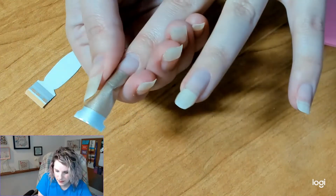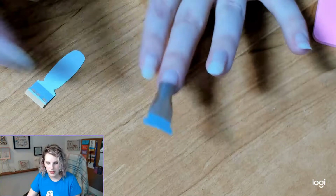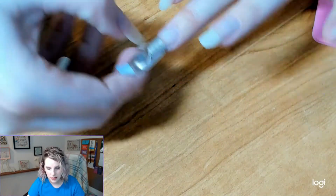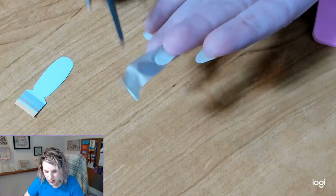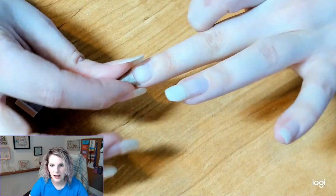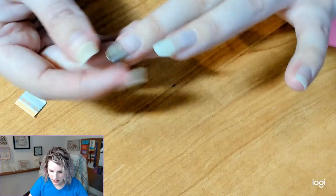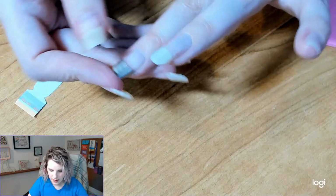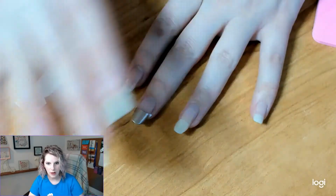What I like to do, and you can use your thumbnail to pierce it underneath, you don't have to use scissors. I do like to cut off any excess and then just tuck it underneath, like so. I'll leave this for usually about 5 minutes, and then I'll file it.